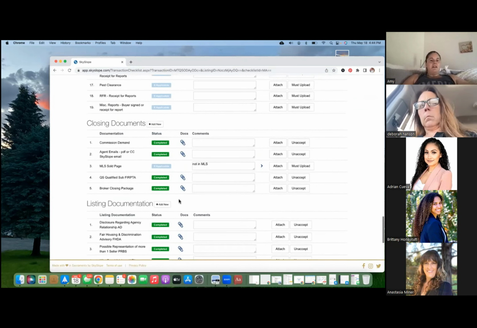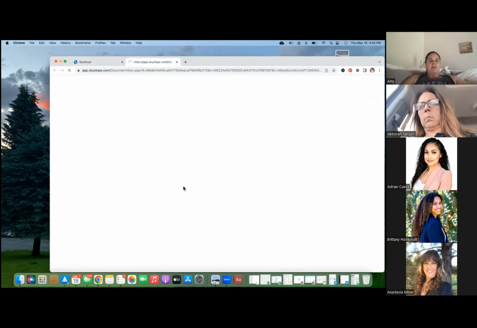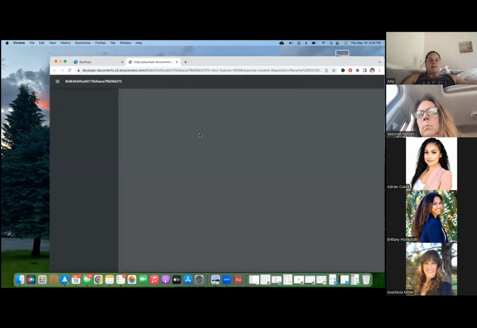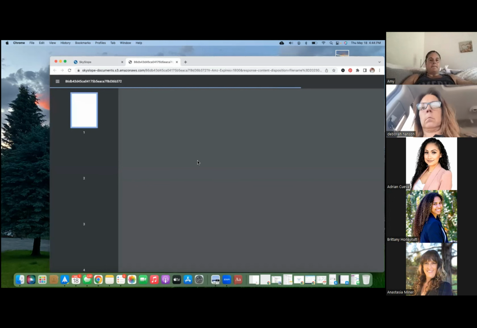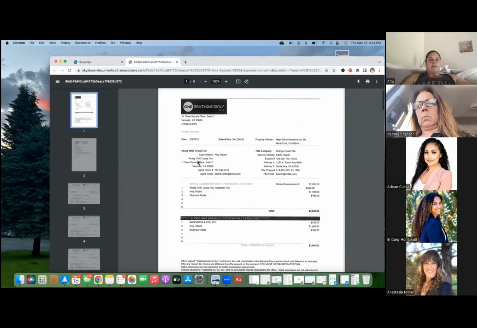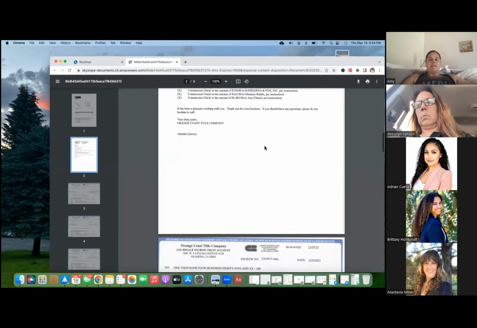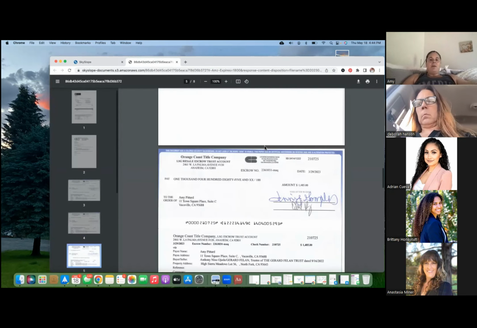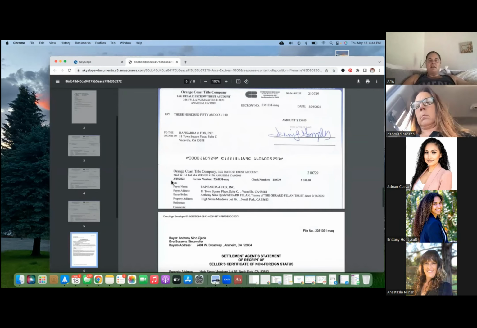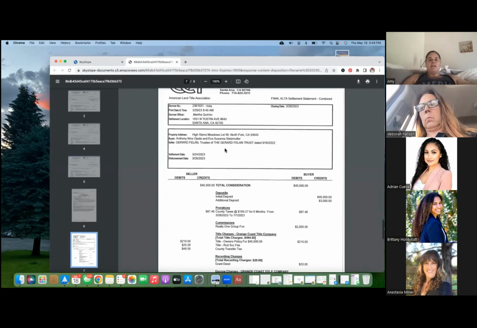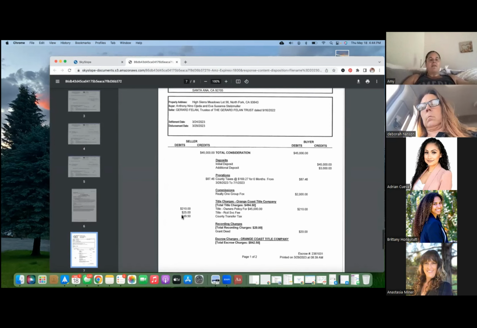Right here, the closing documents, and I could open up this closing package by hitting the paper clip. Then I could download this, or I could print it. Really what I'm looking for, I'm not wanting to send them copies of the checks. I'm looking for the final closing statement right here, and send your clients a copy of their closing statement so they have it for their taxes.